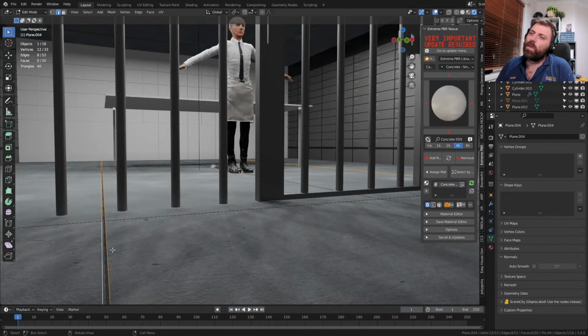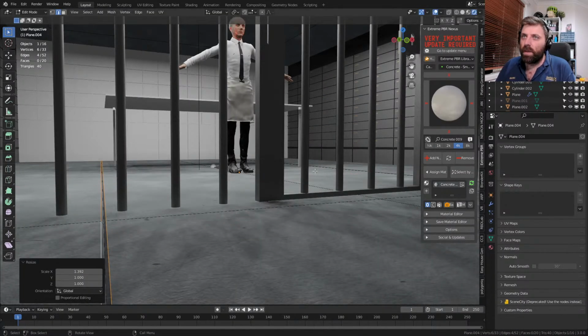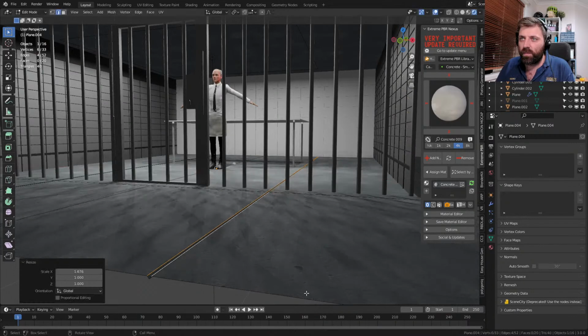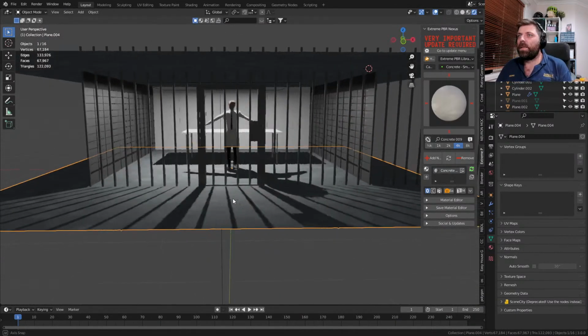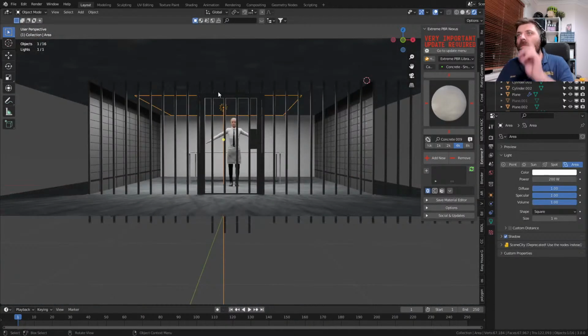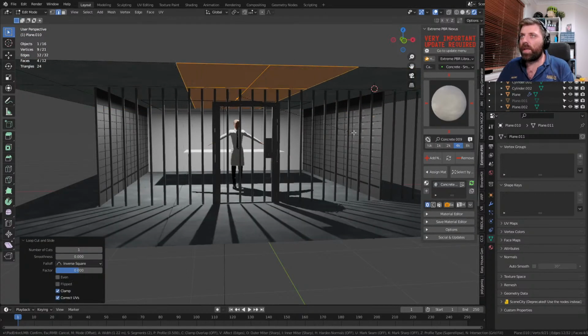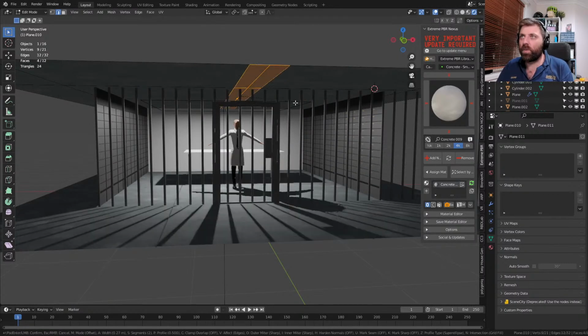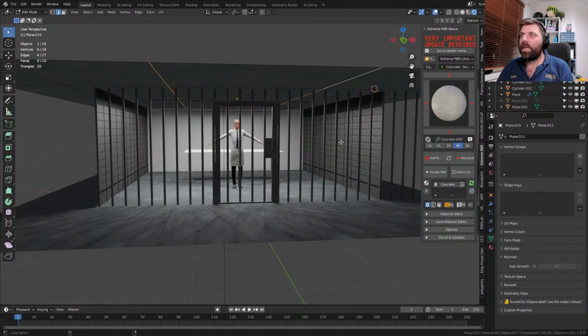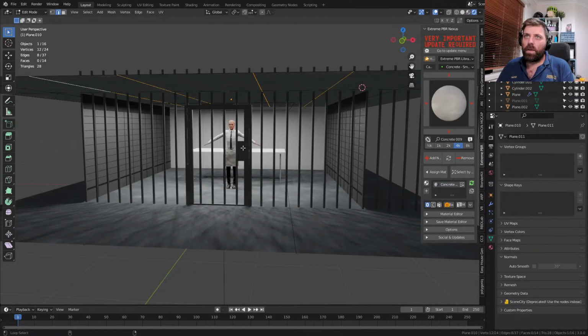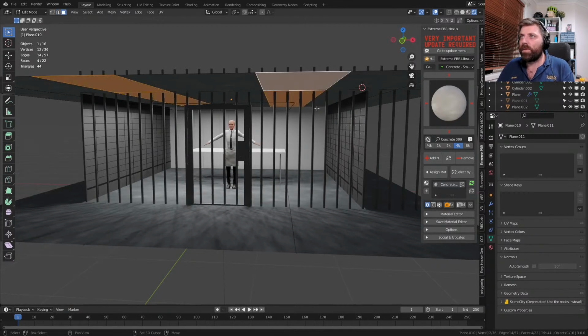Scale. Ooh, that's not going to work, is it? Whoops. Select that and that. Something like that. And whoops. Oh, come on. Not Control B. Scale on the X. There we go. I think that looks a little bit better. The roof, I do like that idea. And what we might do is we'll put an edge loop like so. Nope, Control Z, Control B. And go something like that. Let's put in a Control B like so. Control B again. And then what we can do is select that and that, G to the Z.